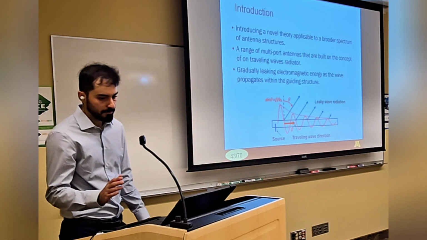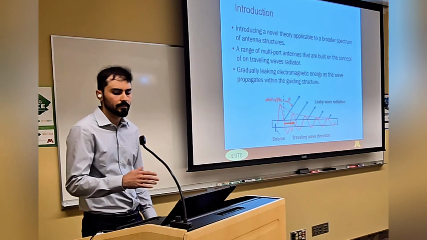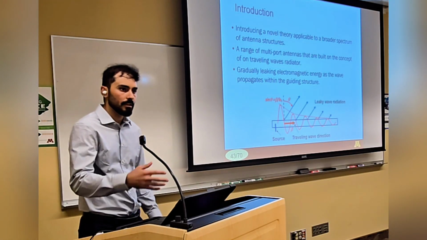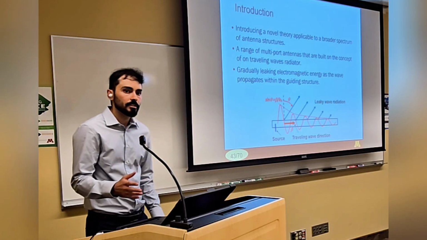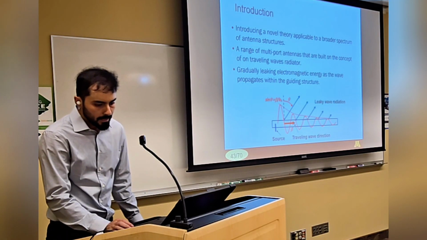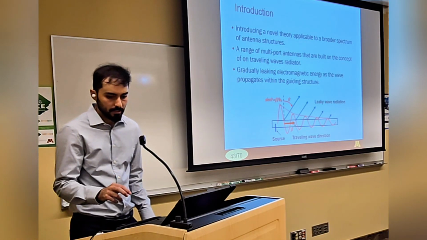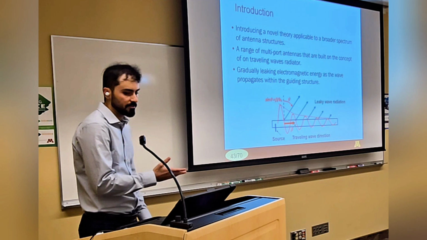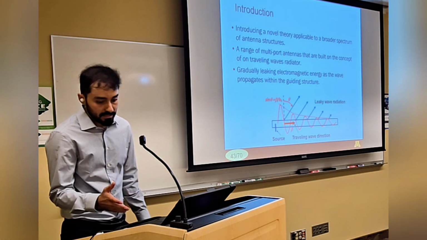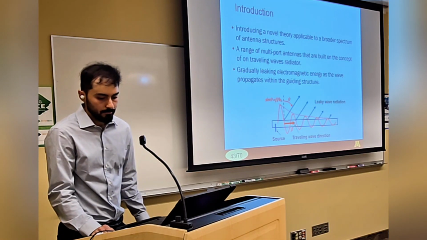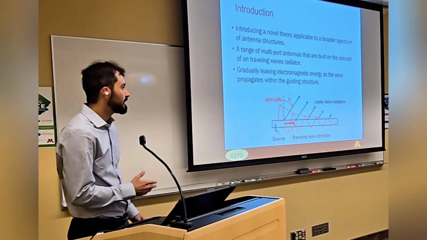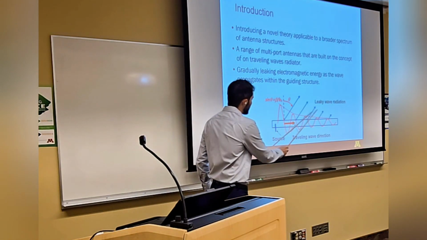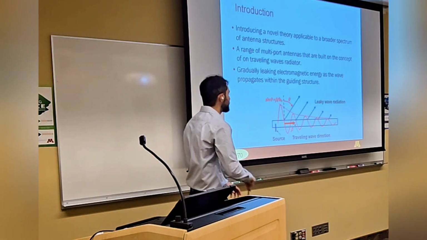In our last project, we were focused on accurate analytical studies of radiators. However, it is not always possible to provide an analytical study on a structure because sometimes antenna structures are too complicated to study. In this project, we introduced a novel theory based on a prediction of the radiation characteristic using the S matrix of the antenna. It means we explore a range of multiport antennas that are built based on the traveling wave concept. Traveling wave antennas radiate electromagnetic energy gradually as the wave propagates within the guiding wave structure.